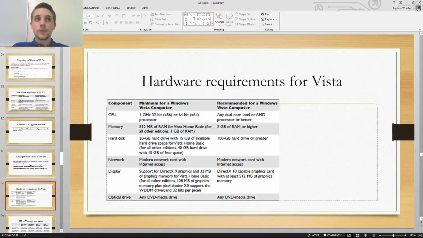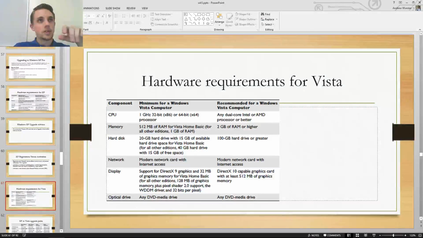But if you're in a business environment, a 40 gig hard drive or larger. Obviously, again, internet access for pretty much anything these days. And then the current DirectX version, I think, is 11 or 12. 12? Yeah, okay. So 11 is pretty common with older versions, but most graphics cards will support 11 or higher. So you don't really need to worry about these requirements here.